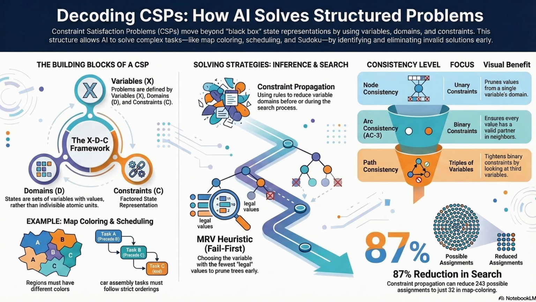But if you use the constraints, if you look at the graph and say, okay, I made Western Australia blue, and there is a line connecting it to the Northern Territory, so the Northern Territory cannot be blue, that's called constraint propagation. You're cutting off options. You are. By enforcing that simple rule locally, you reduce those legal combinations from 243 down to just 32. That is an 87% reduction in the work just by looking at the rules. That is huge. And that's just a simple map. I imagine for big problems like scheduling thousands of factory tasks, that efficiency isn't just nice, it's absolutely necessary. It makes the difference between solving a problem in a second and solving it in a million years, literally.